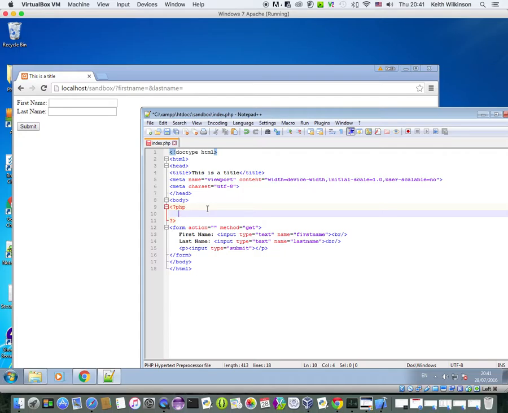So I'm going to make an if statement. An if statement in PHP looks like this. If, and then open and close brackets. And so that's going to be the test inside there. And then I've got my body inside the two curly braces. So that's going to be my if statement.